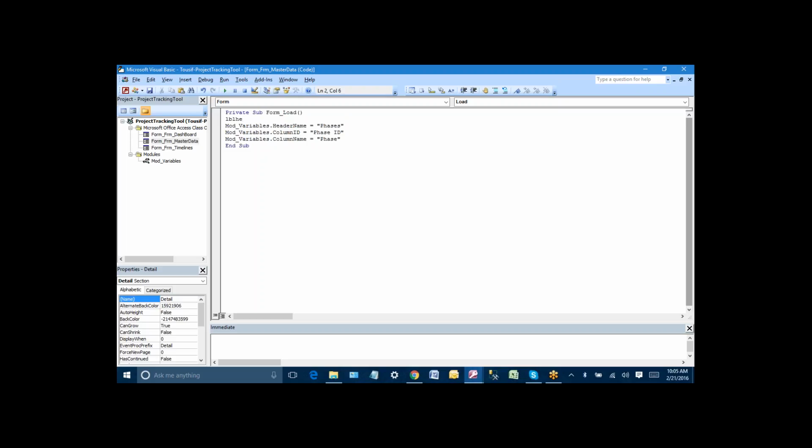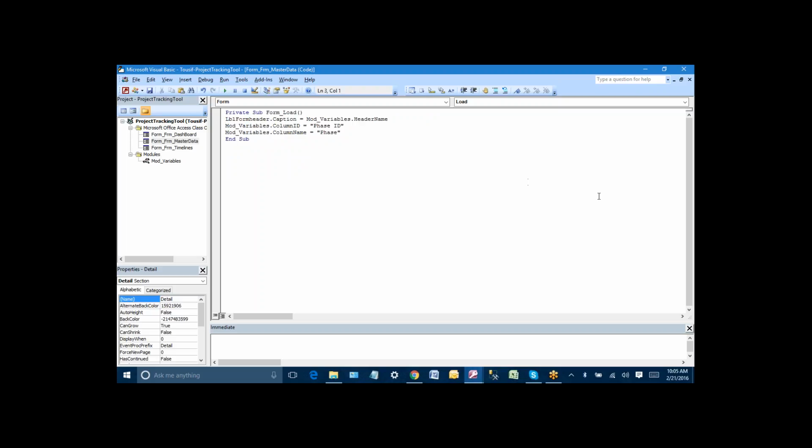LBL form header dot caption is equal to, we'll get it from module variables.